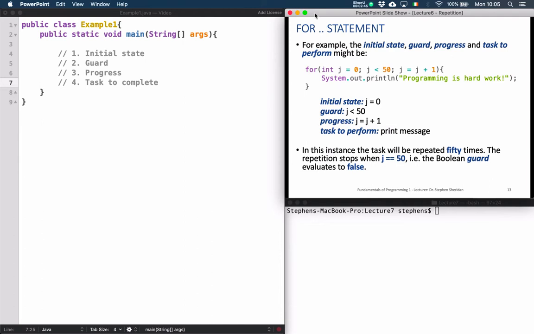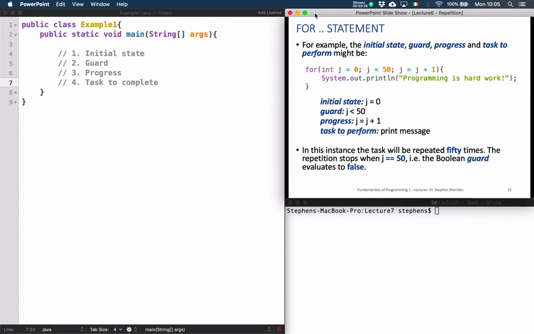And then in the progress, we will make a change to the loop counter variable j that will ensure that we actually make progress and allow the loop to continue, and increment j so that eventually j will be equal to 50, and the guard on the loop will break because j will no longer be less than 50, and at that point our loop will end. The task to complete in this example is just to output a simple message to the screen, so it's not going to do anything very complicated.